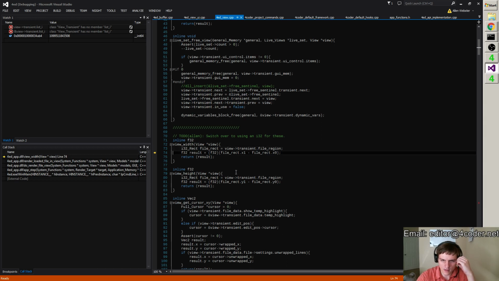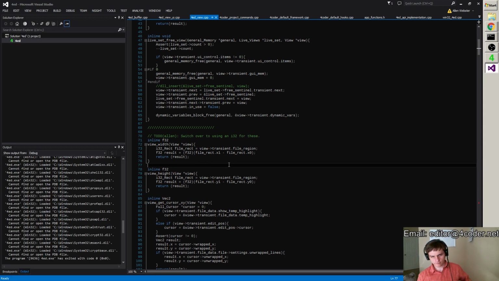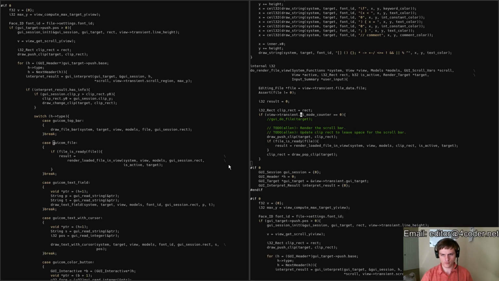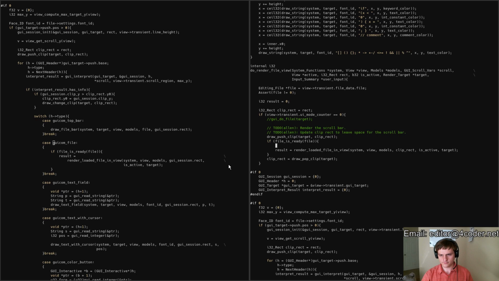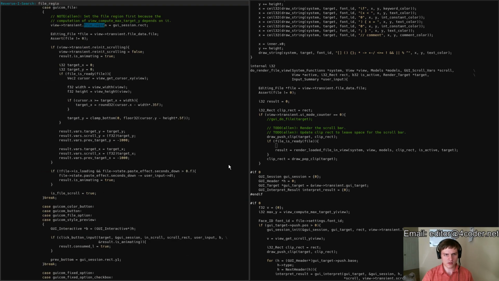File region. Okay, so the file region never gets set. Okay, so I think we can fix that pretty easily by just saying, let's look at when the file region used to get set.